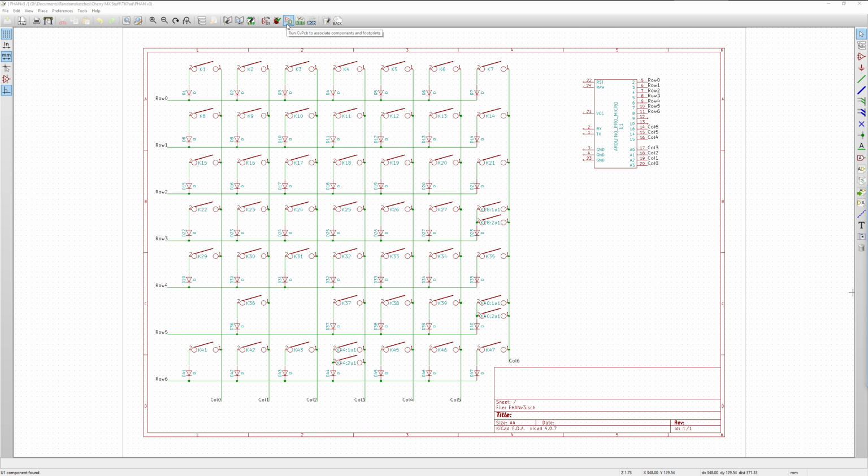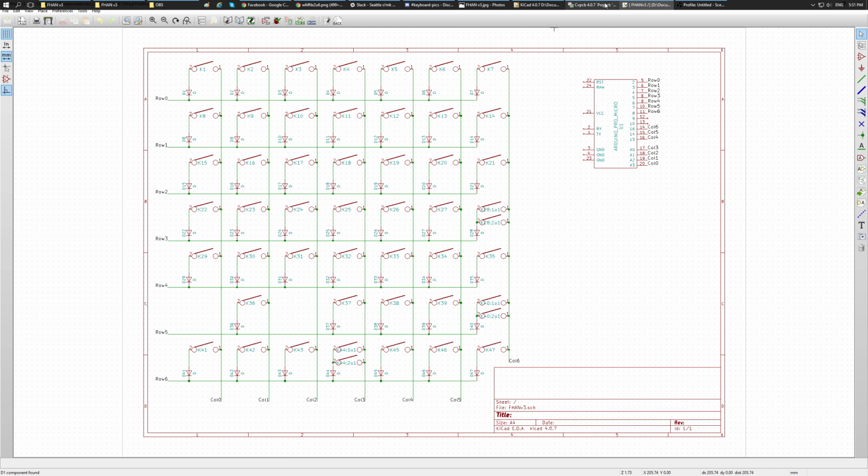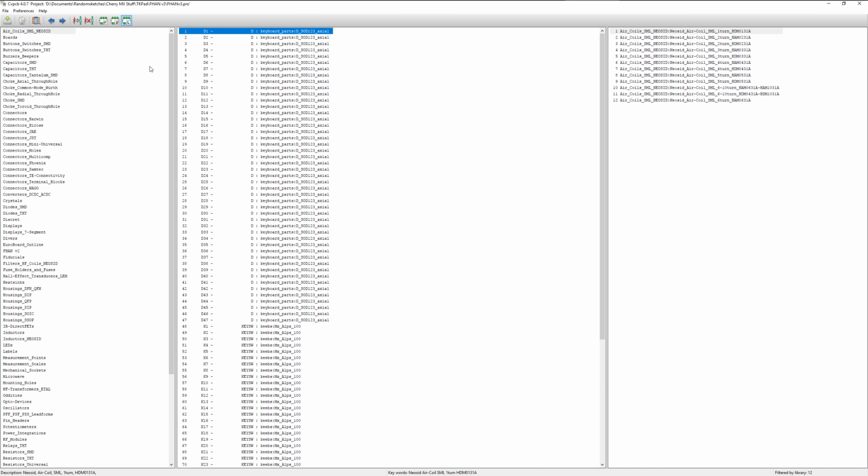button here. When we press it, it will bring up a different window to develop our association list. Because I've already done this, the window is open and it's already got stuff associated to it. Our left-hand side is our libraries for footprints. The middle is the components that require footprint association. And then on this side are the individual components within the libraries.